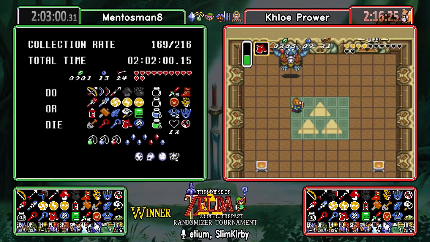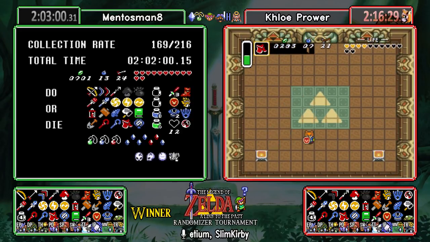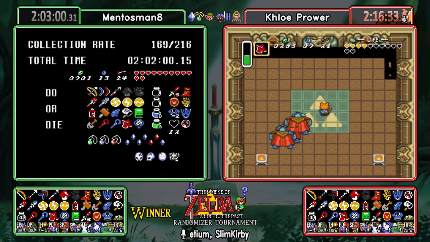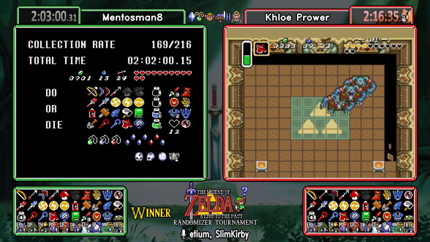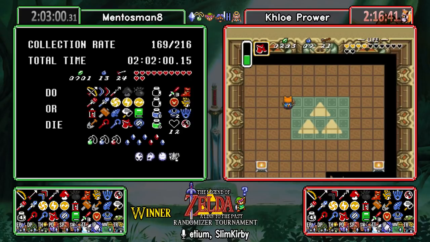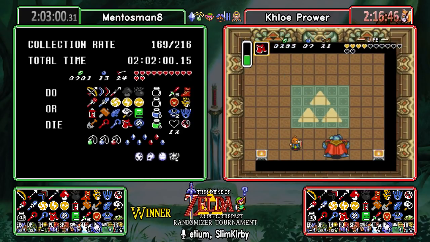Khloe using the wall hug glitch there to save magic. So if you're using the cape and you grab onto the wall, it does not drain your magic. Which normally you see used in Torch Room in GT or in Tower of Hera, but it's also a little bit useful in Ganon sometimes.